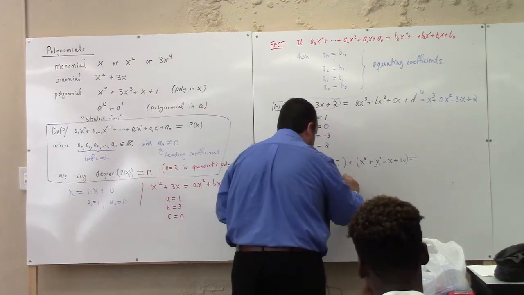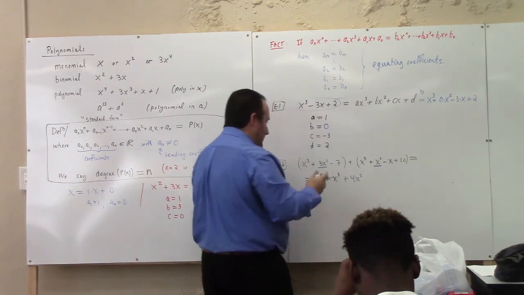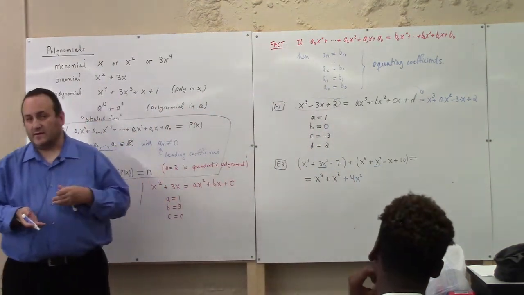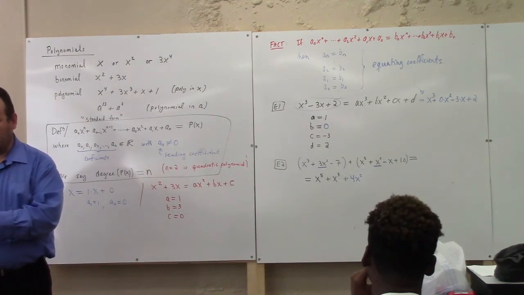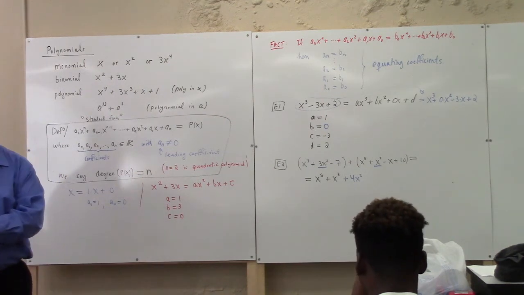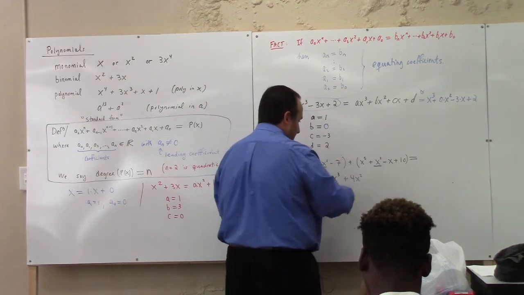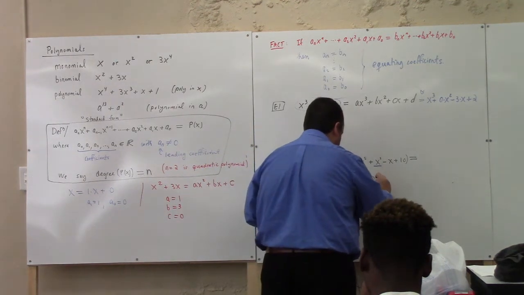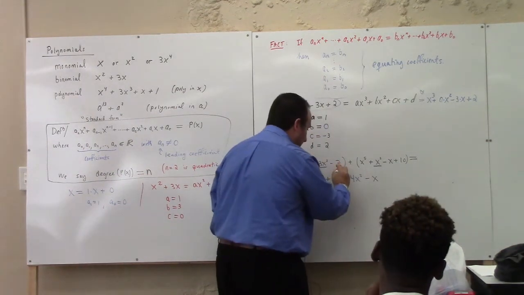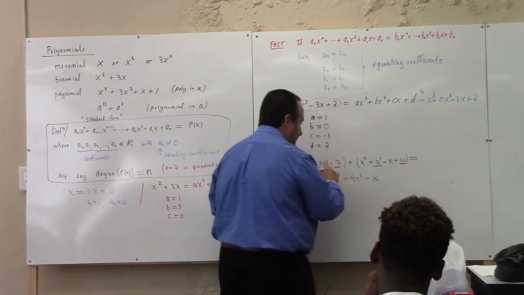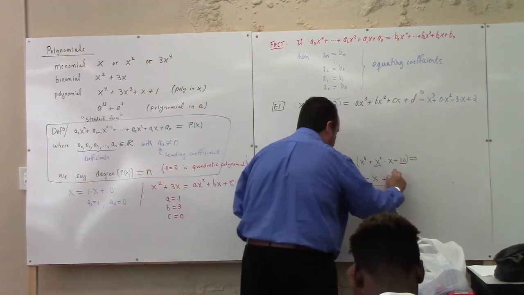So we have to add apples to apples and oranges to oranges, so to speak, right? We wouldn't add a cube to a square. We wouldn't add a fifth power to a fourth power. We have to add like powers. That's the only thing we can combine. All right? So there's that. And then, of course, what else? We got minus x, right? That's the next thing. And then, again, we have common constant terms. So these can be combined because they have the same order. They're order 0. So 10 minus 7 is 3. All right? And there you go.